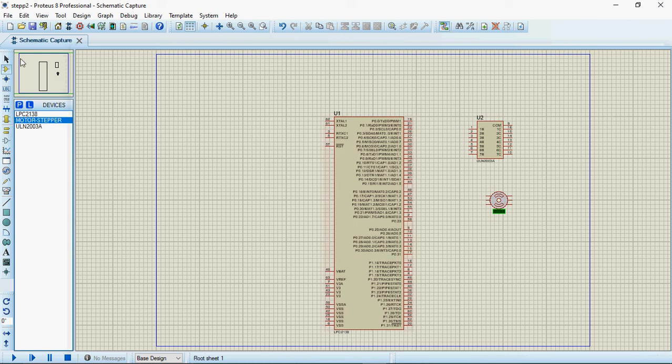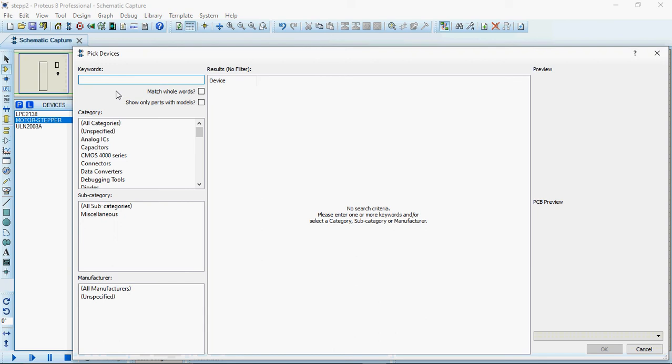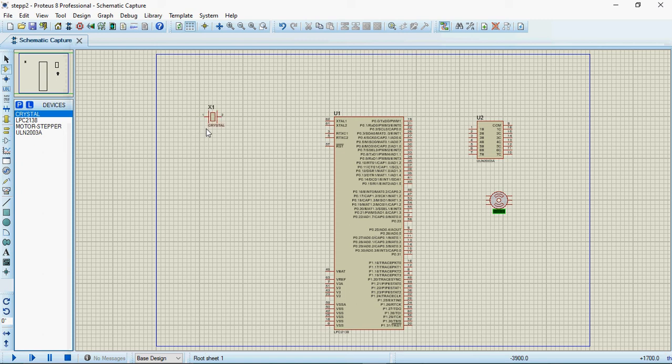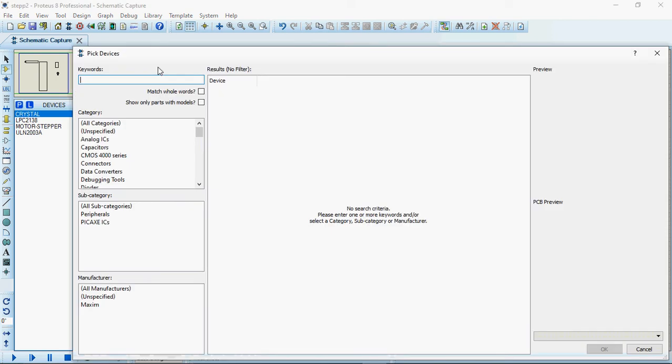Motor supply, we will give it as 12 volt. Now a few more components we require. Crystal oscillator. Just type crystal. Pick the quartz crystal device, place it over here, and rotate it by 90 degrees clockwise. Then connect the two ends of this crystal oscillator to XTAL1 and XTAL2. Then parallel to this crystal oscillator, connect two capacitors with values of 22 pico.